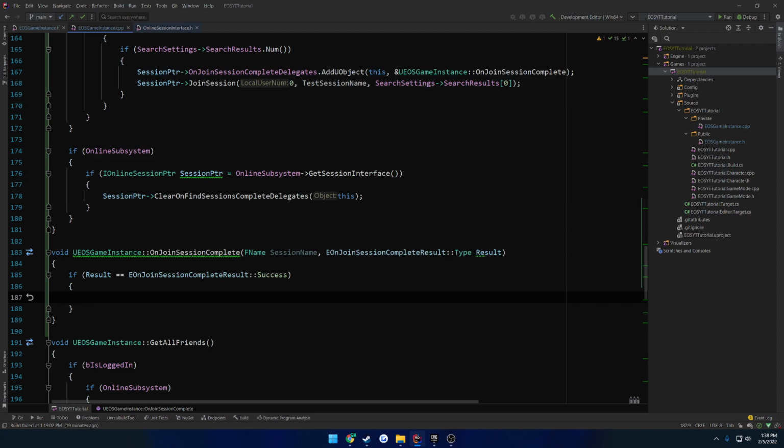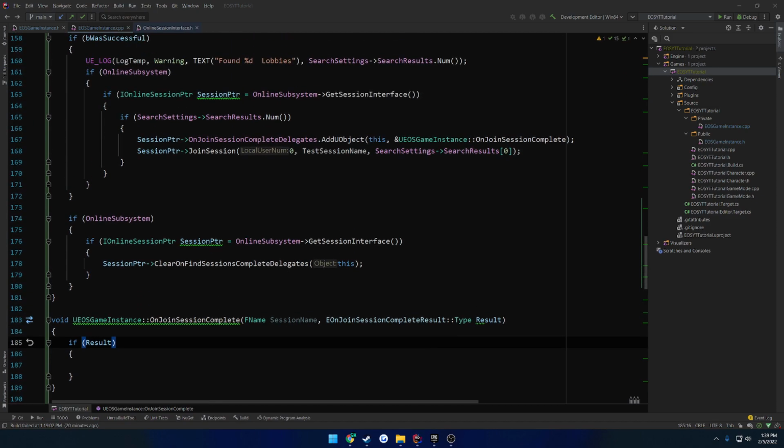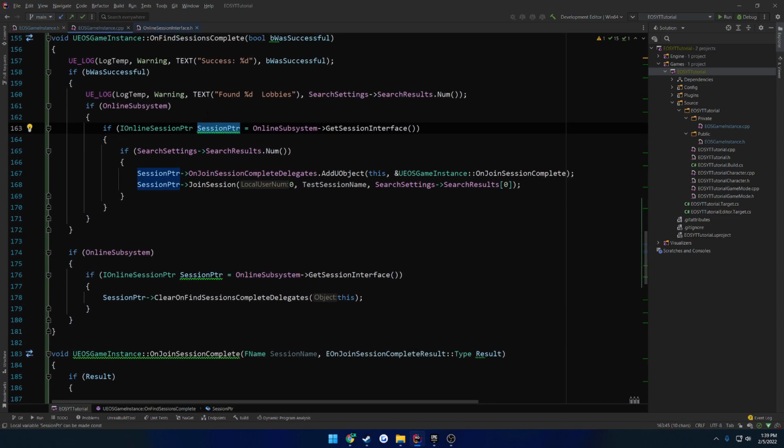Like I mentioned in the previous video, the person that actually got this working before me was having a problem with, I believe, the join session results. For some reason, it was never throwing the correct value. So that's one thing you can do. The other thing you can do is just test and make sure it's actually valid. So here, we're not going to be using the result. We're going to be using, again, the session pointer itself to get the info for us.